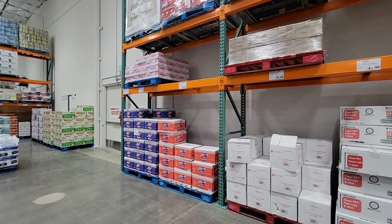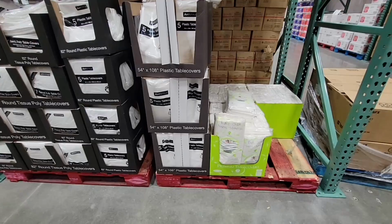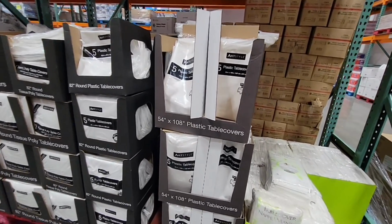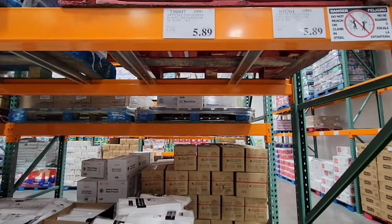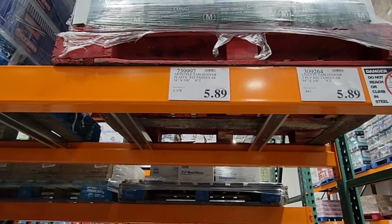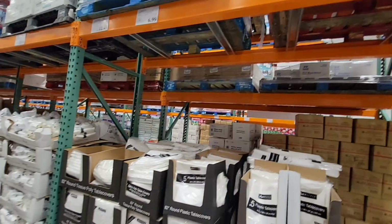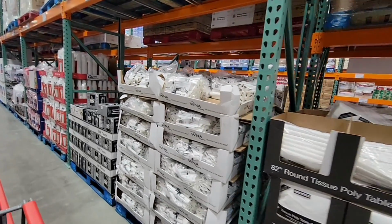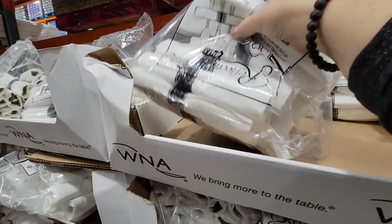And like I said, here are some more. You got your straws. So anything you're thinking that you need for a business or a big event. And if you have a Costco Business Center, they are slowly growing and adding more throughout the country. When I was first investigating, there were only 17 in the country. Now it's jumping to almost 30. There's a lot here in California.